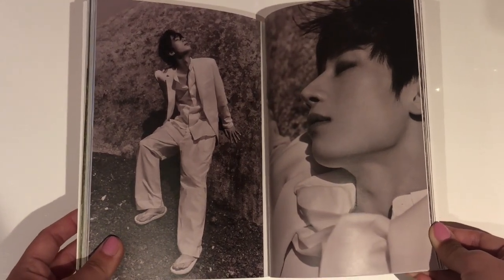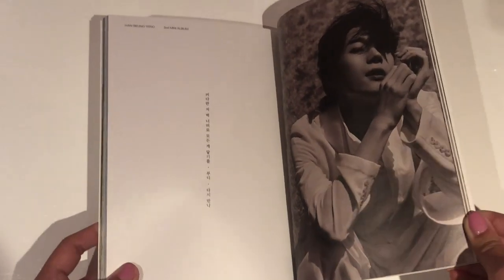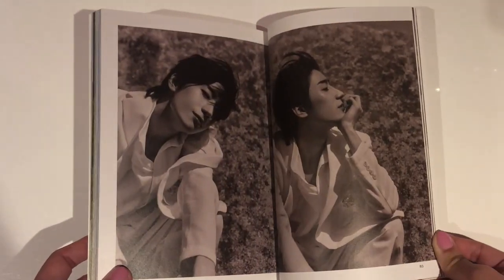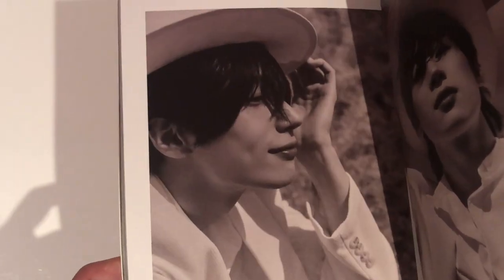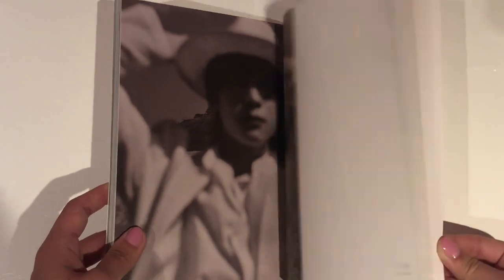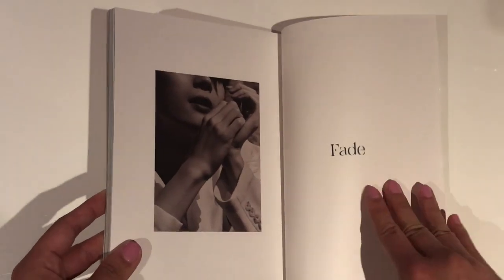Okay, now we're getting to a black and white concept. Some Korean for you guys here if you can read it. Honestly, don't you just love his side profile? I think it is so beautiful. Credits, and we have what looks like a very nostalgic looking film. And yeah, that was it for the photo book for the in version.